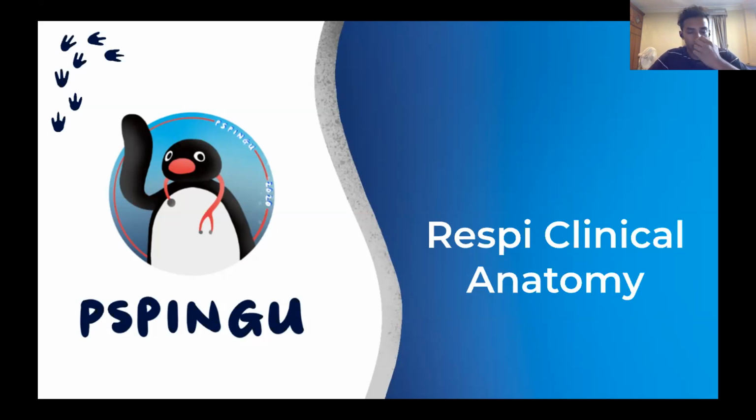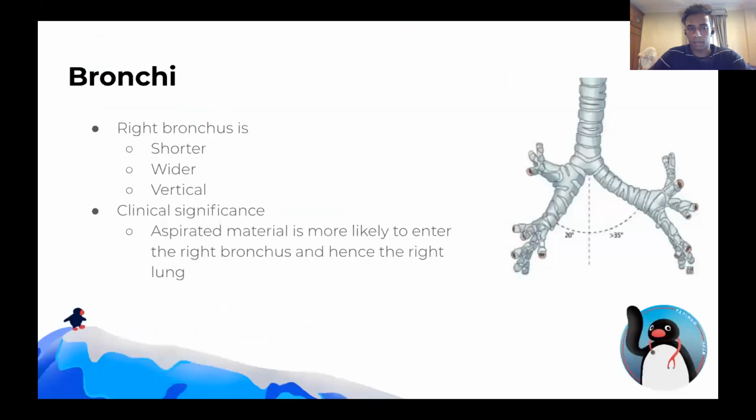Starting with anatomy for the respiratory system, I'm going to focus on key components, starting with your bronchi. Before you go down to your lungs, you've got your windpipe, which splits into your bronchi. I'm sure you've covered this in your anatomy tutorials, but the left and right bronchi are quite different, and this has significant clinical features. Your right bronchus is shorter, wider and more vertical. What does this mean? If any food passes down your windpipe, it's more likely to enter your right bronchus because it's shorter, wider, and easier for the food to flow down there.